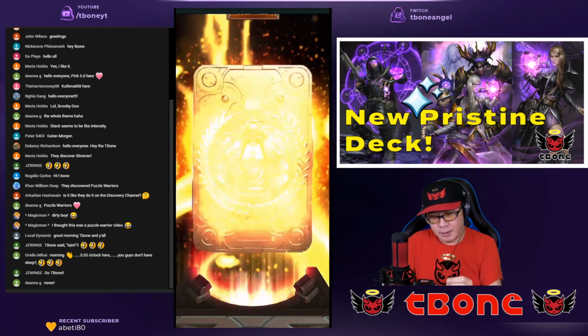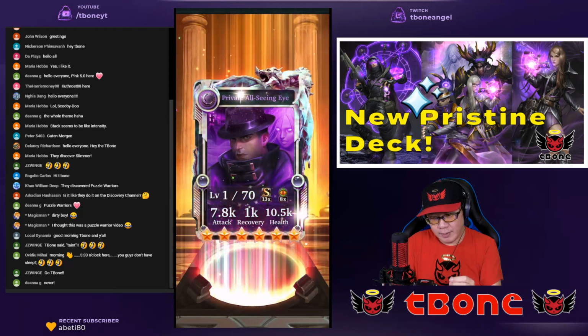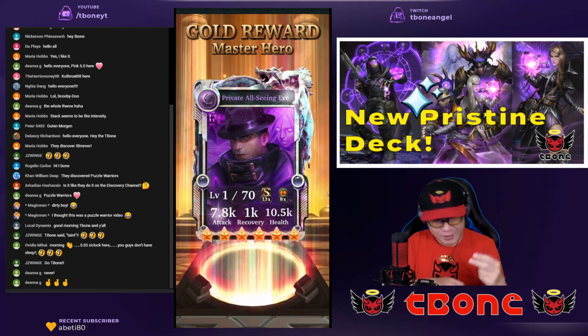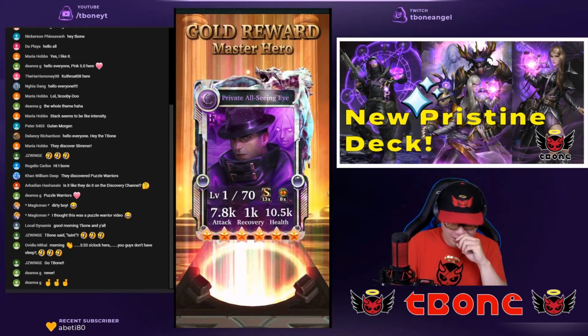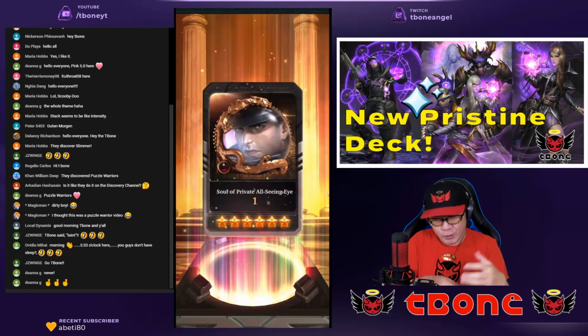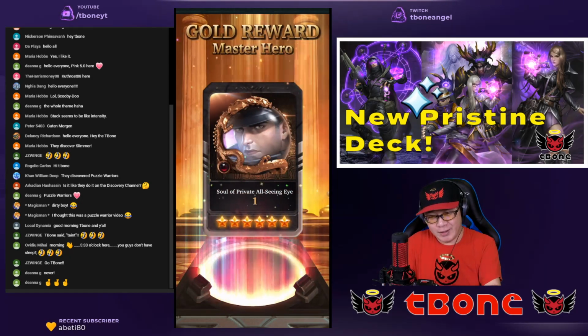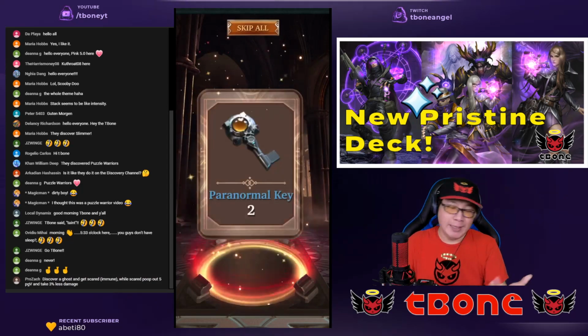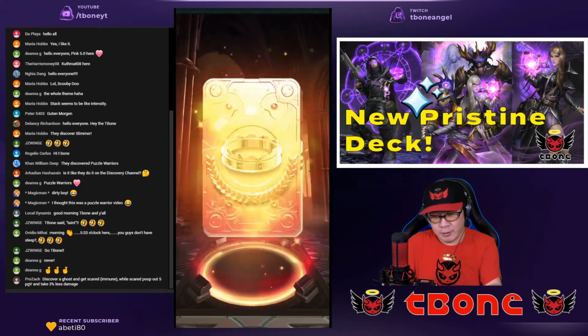All right, another. Ooh, this is... Hey, Private All-Seeing Guy. I got my Master Collection card on tier 2. Tier 2, everybody. Look at that. I called for it. I got it. So if I get the coins, I'm gonna have to spend it. At least I can use it. So I can now be pristine. Well, I guess I could have been pristine with a support card.